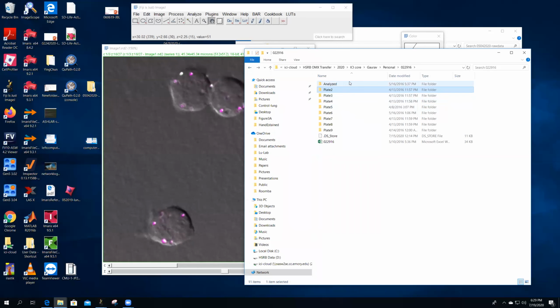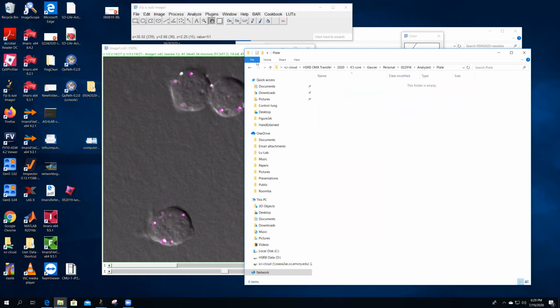So if you go back to my analyze folder, you will see that for every image, I have saved individual cell. Okay, and I also have something called cell counter.